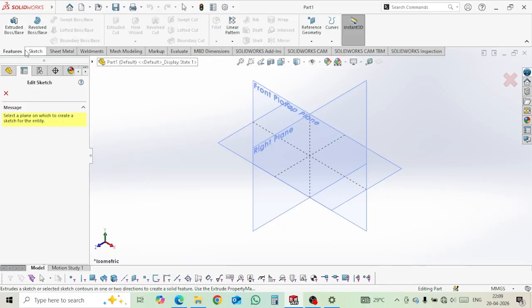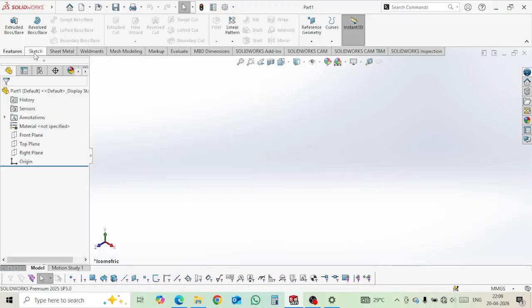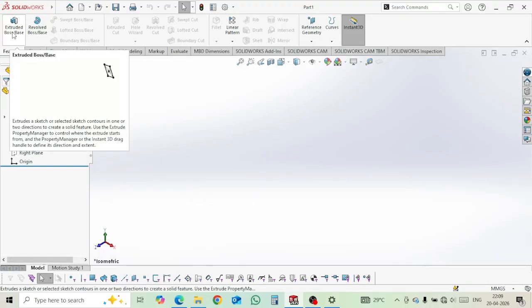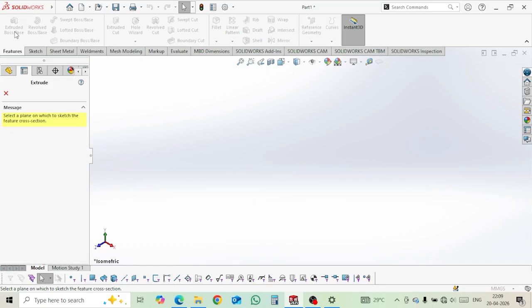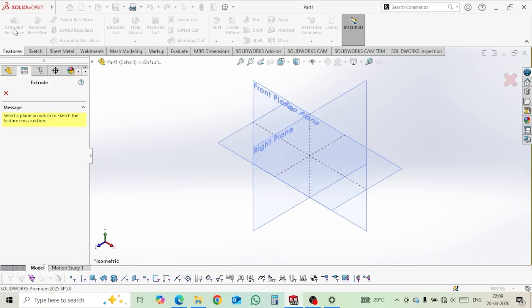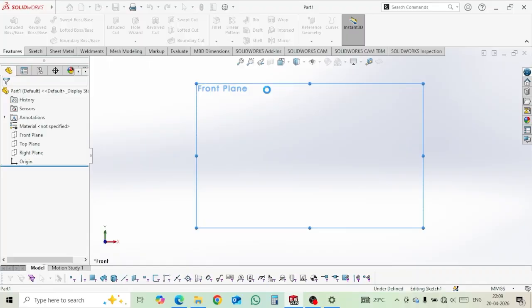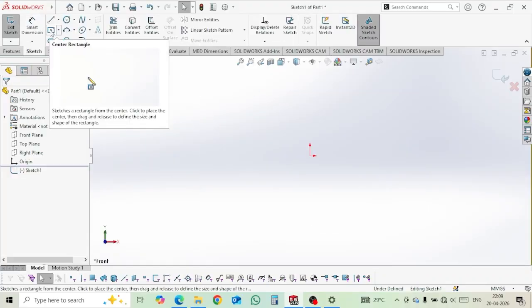After that we will see the applied features. Applied features are those features which are directly selected from the feature tree. Like extruded base, we have selected the extruded base. Now we select the plane. After that we sketch.